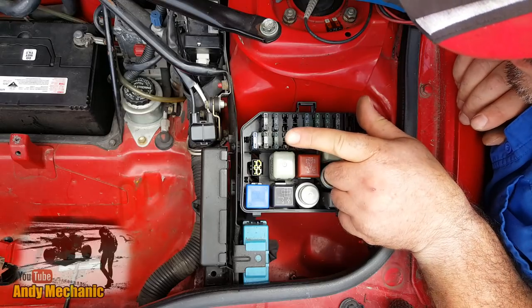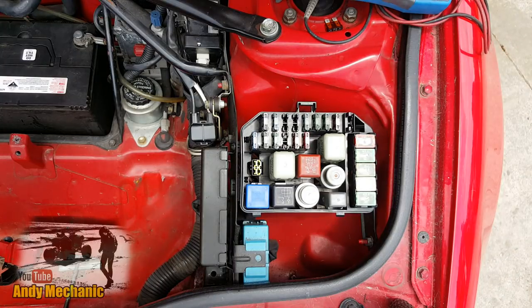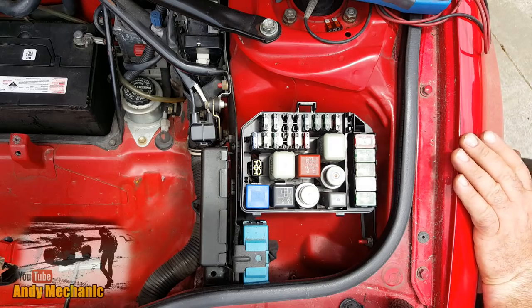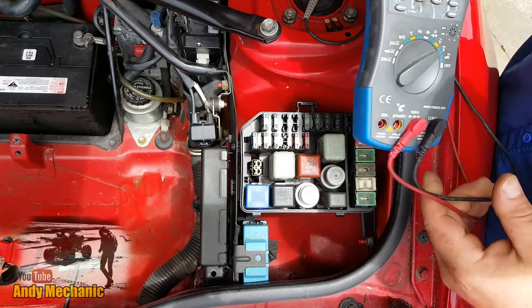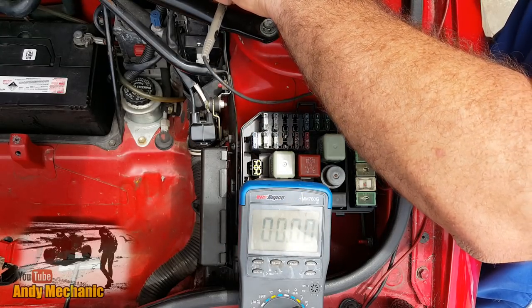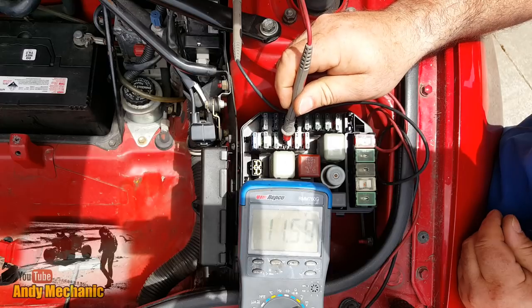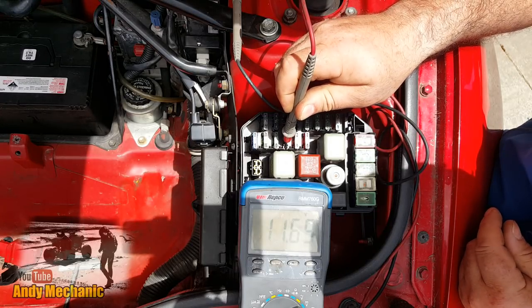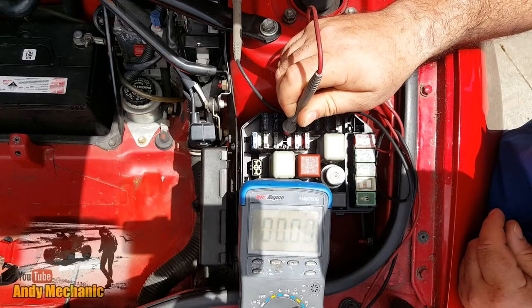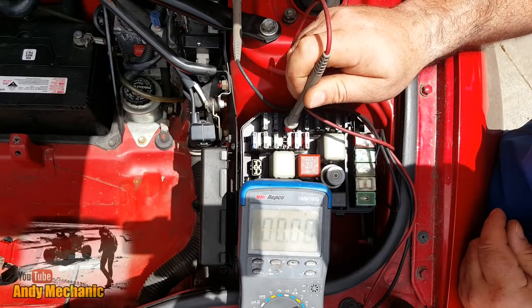Right, we also need to check to see if we're going to get a voltage on that part of the circuit. So I'll go and turn on the ignition and then we'll take some readings. Right, so we need a ground. There's our voltmeter. Pop that on there for a ground. Very convenient metal bracket there. Excellent. Okay, so. Oh, yeah, 12.69. Sorry, 11.69. And nothing. Okay, cool. That's fine then. So that's our input feed, and that's the output.